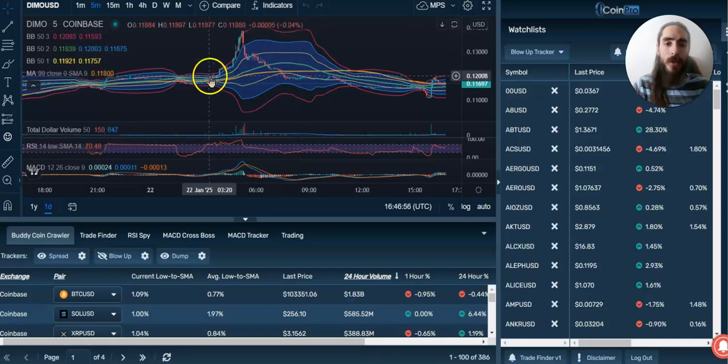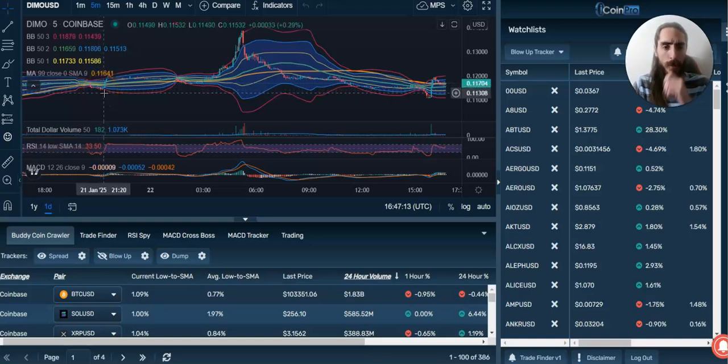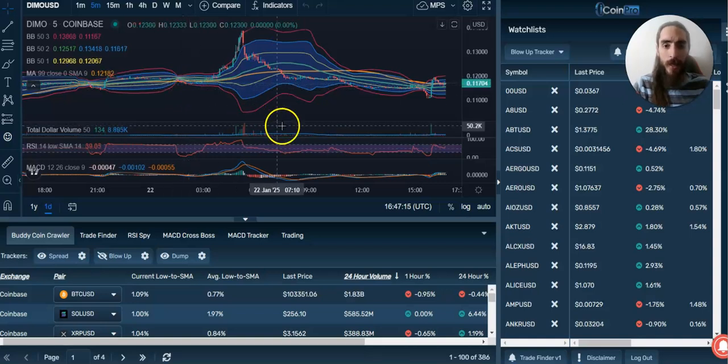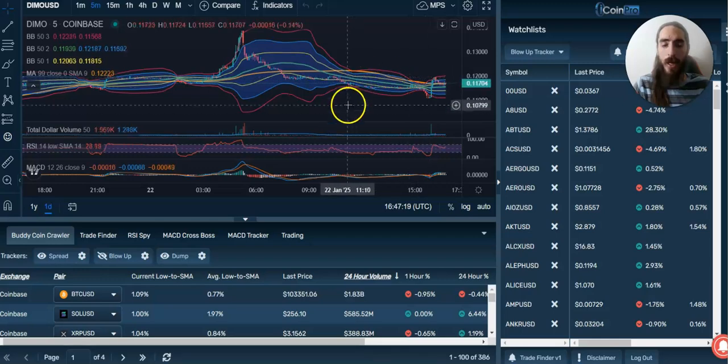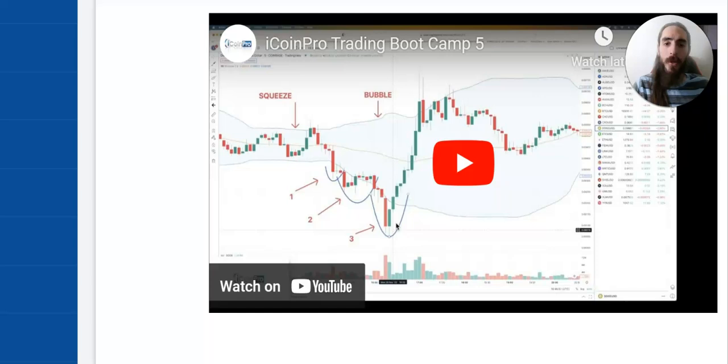We're going to follow the blue one. The red one is like the extremes. If you ever see the market hit the red one, that's where you want to sell. If you ever see it hit the low red, you want to do a buy. Hit the low red, even outside of the red, that was a buy. So these Bollinger Bands really help you.